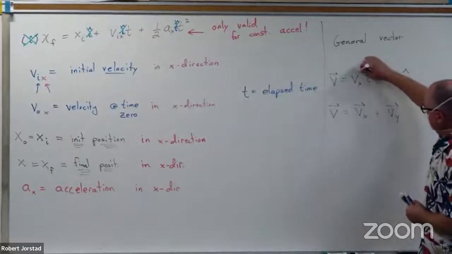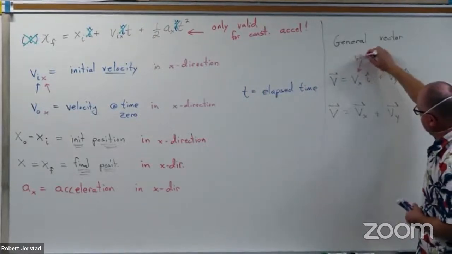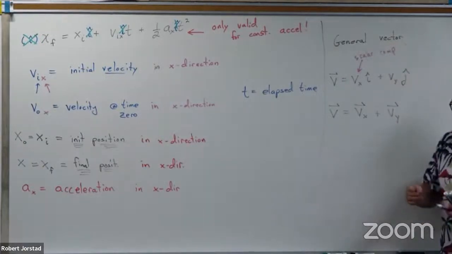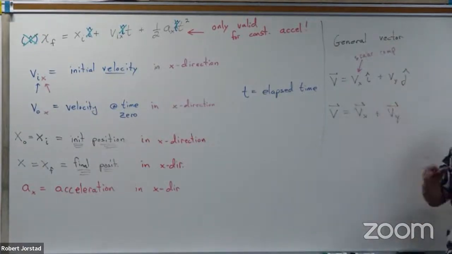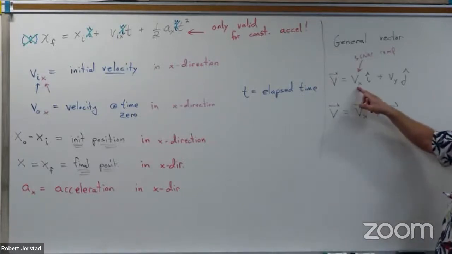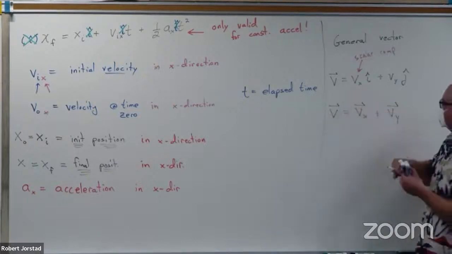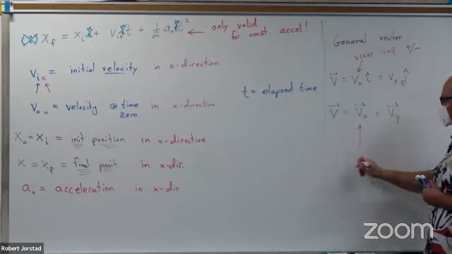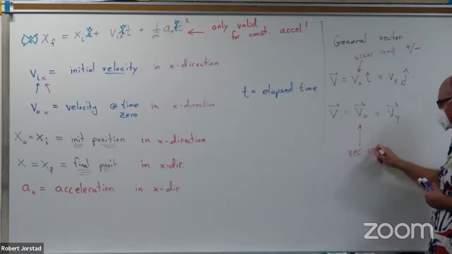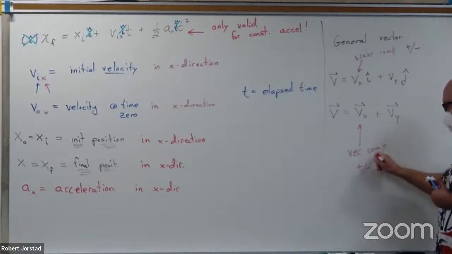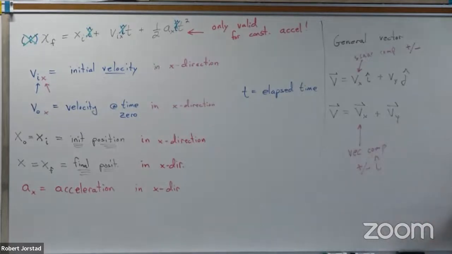Remember that this part right here is called the scalar component. Do you remember, did the scalar component include plus or minus signs, or was it always positive? Could the Vx in a vector be positive or negative? Yes. Right? And this was called the vector component. It was plus or minus with the I hat. Remember that difference? And then they both had the units.